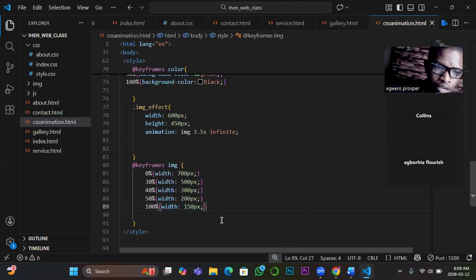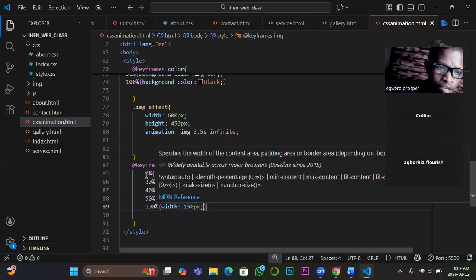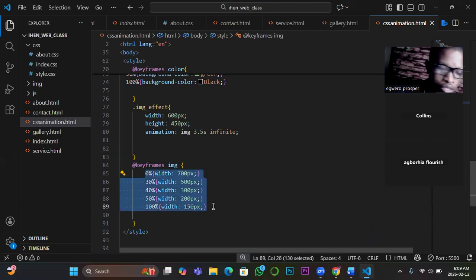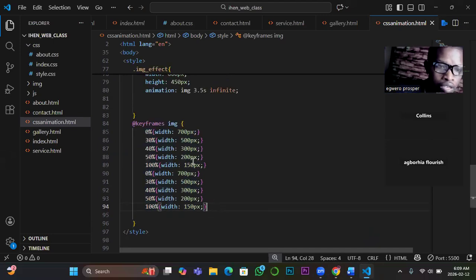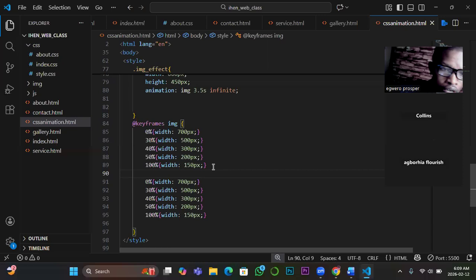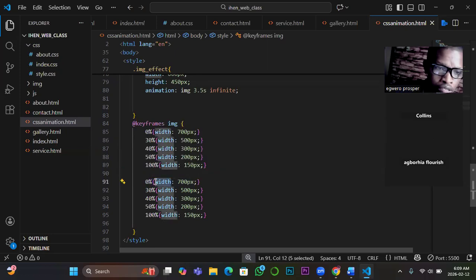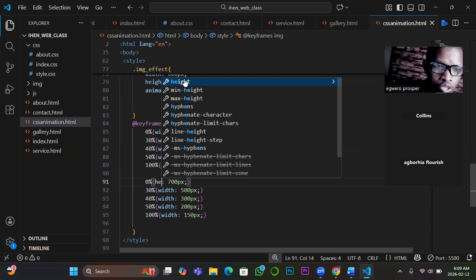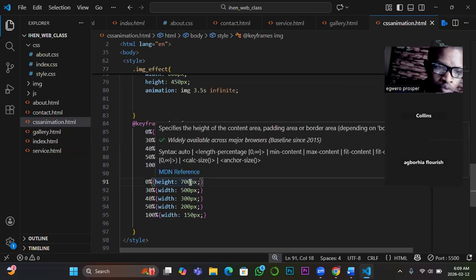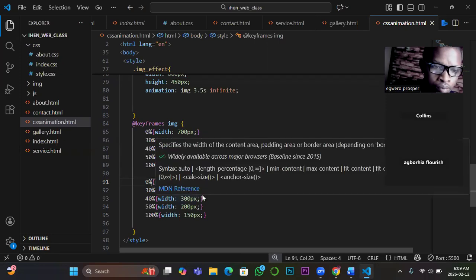So I can say, okay, I can copy the whole of this, Control C, while you are still inside the keyframe, because I noticed as it's moving, the height is not balancing. The proportion of the height is making the image not look right. So what I will do is change here to height. So this should also change here to height, and then while the width is showing 700, the height should be something less than that so that the image appearance will still be balanced.